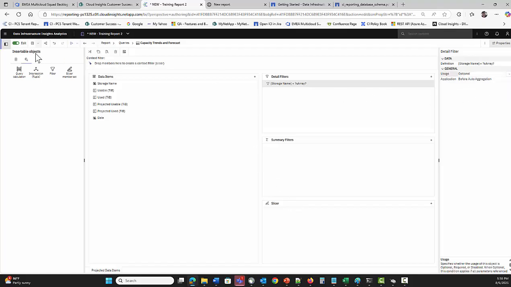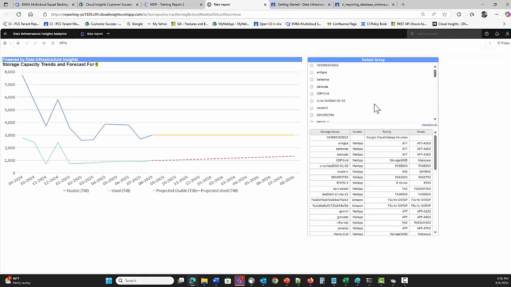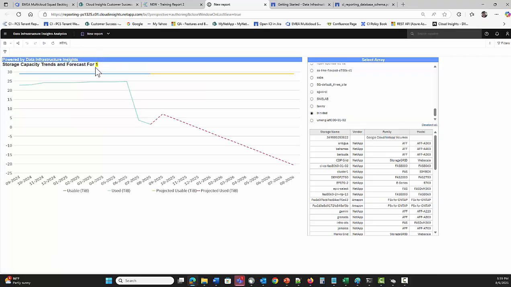Click on optional over here in properties, run it again, and now when I select something from the list, and I think there's a few arrays that are actually active here, I'm going to go down to tawny. I think that's probably your best bet. And then when I click on it, it automatically changes the report so that you see it. Now we got a little funny thing here. We have 1, so I don't know why that's 1. It's kind of weird. Maybe because it's, let's try another one. Yeah, it's not changing it.